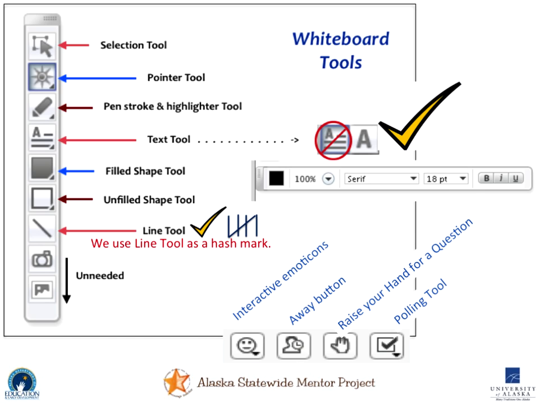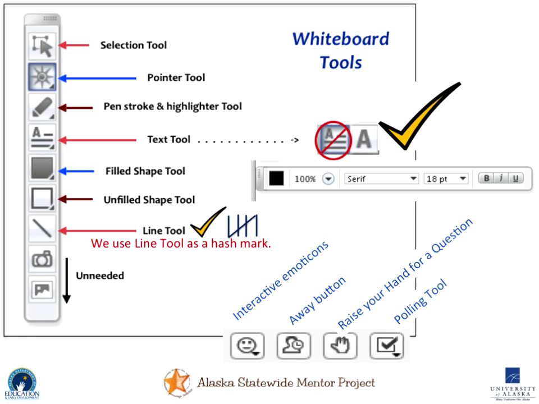Okay, for you new folks especially, listen up. These are the tools that we have for tonight, and there are quite a few of them. The ones you see on the screen, I will highlight a couple. When it comes to typing on the whiteboards, we prefer that you use the single A, and when you click on the text tool A, you'll see that it pops out a single A. That's the one that we ask that you use because we can move it around easier. And once you get that, you get some options for increasing the size or the color. That's helpful too, so don't be afraid to play with that.